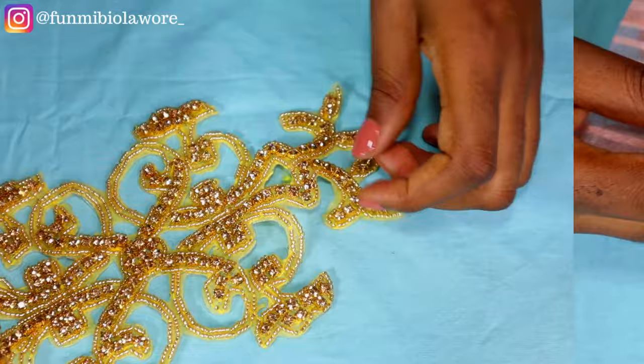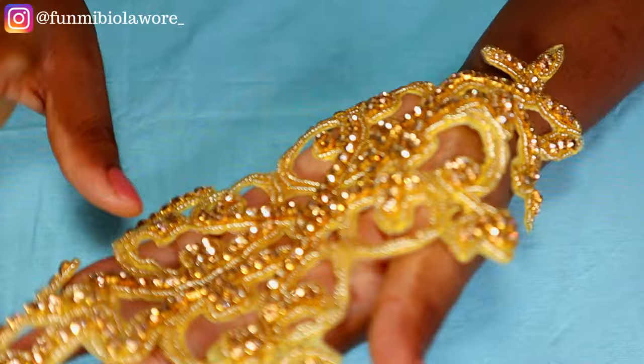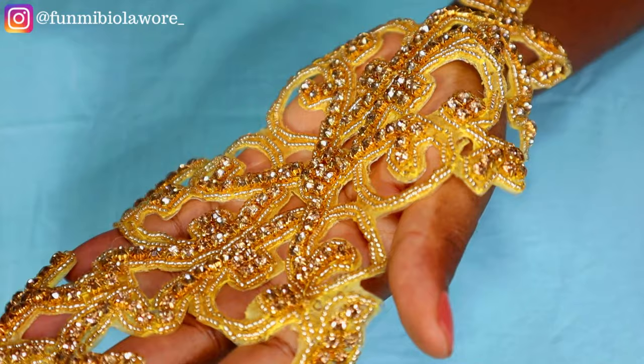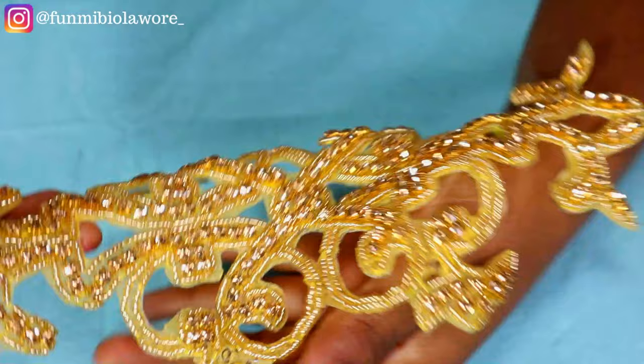Alright guys, so for the next tutorial, we are going to be working with this particular applique. I bought this applique, I think in 2020 or 2021. And I forgot about it, right? Because it had been sitting in my fabric and accessories closet in my house for some months. I was looking for something the other day in my fabric closet. And then I saw it. I'm like, goodness gracious, I forgot about it totally. I bought this. I remember when I bought it in gold and in black.